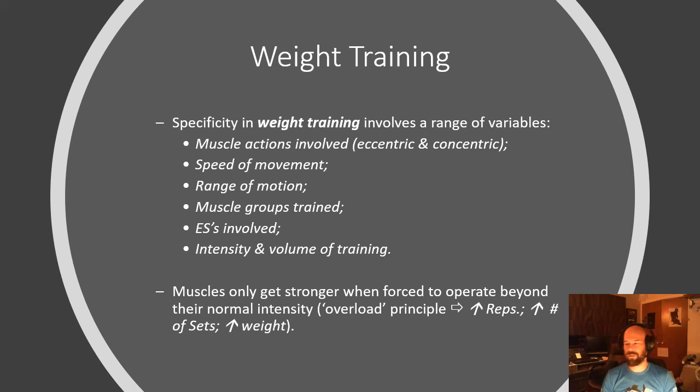Muscles only get stronger when you force them beyond their normal intensity. So this is where we're talking about our overload. If we want to overload in weight training, we need to increase the number of reps, the number of sets, or we increase the weight. With the principle, you don't overload all three. You only do one at a time. So you might increase the number of reps, or the number of sets, or the weight. You don't do all three. Bad news.